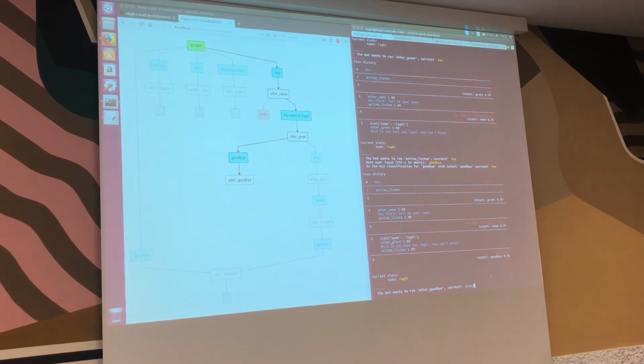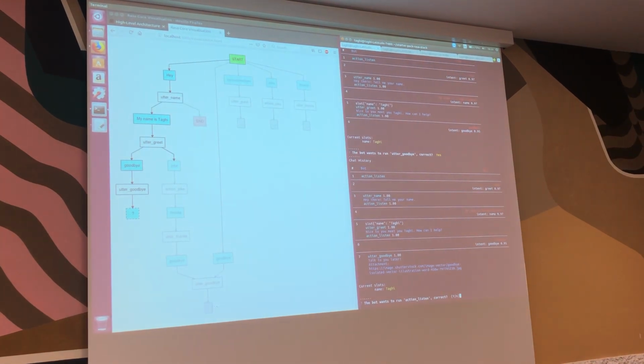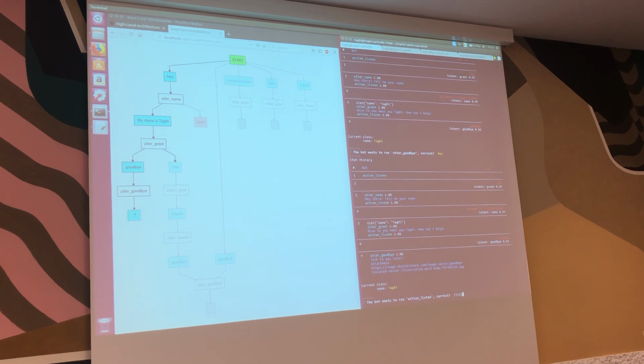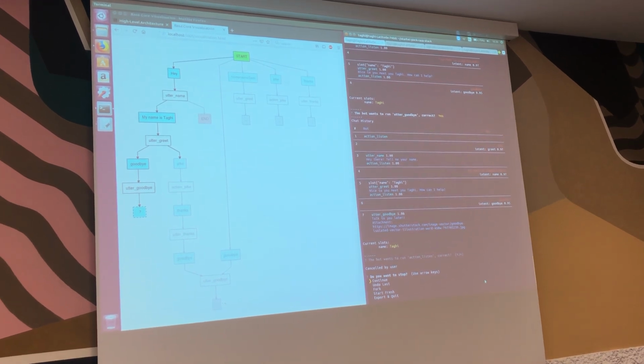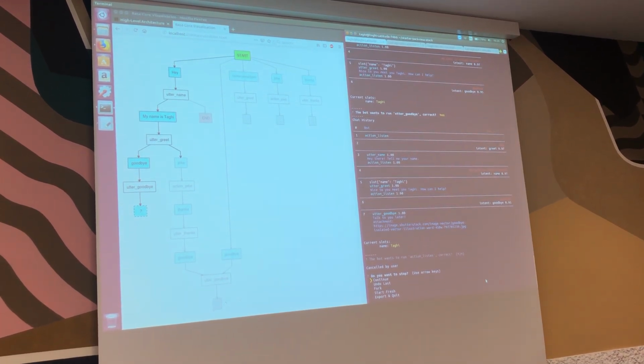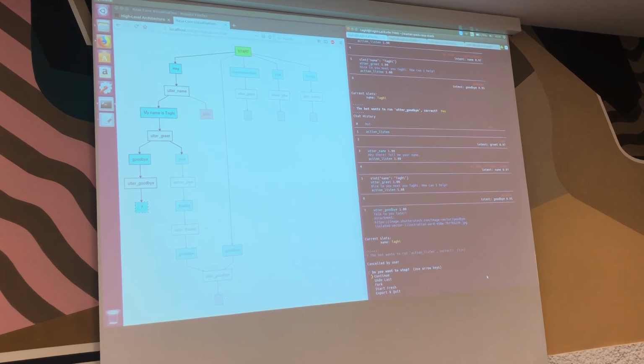What's good in this case is that if we want to stop at any moment, we can actually export and save all of these changes. Meaning we can save all this tree and all these new stories to our bot, and our bot can be trained on these new ones.